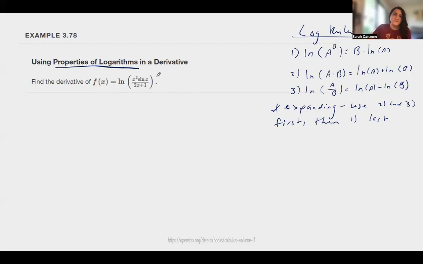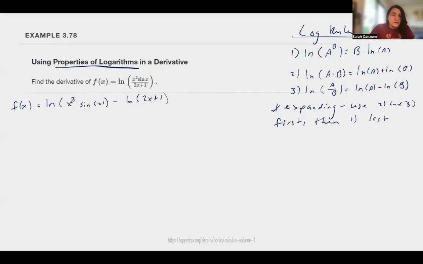So let's go ahead and rewrite this first. I'll rewrite it first using the division rule. So this tells us that f of x equals the natural log of a being the entire numerator. So I'm going to say x squared sine of x minus the natural log of the entire denominator, which is 2x plus 1. And I do want to note, if you look here, these are the only 3 log rules. There's no rule that says there's anything that we can do with addition. And in fact, there is nothing that we can do if you have addition or subtraction. Once you get there, unless there's something you can like factor nicely, you're stuck. There's nothing else you can do. So don't try to separate this in any way.